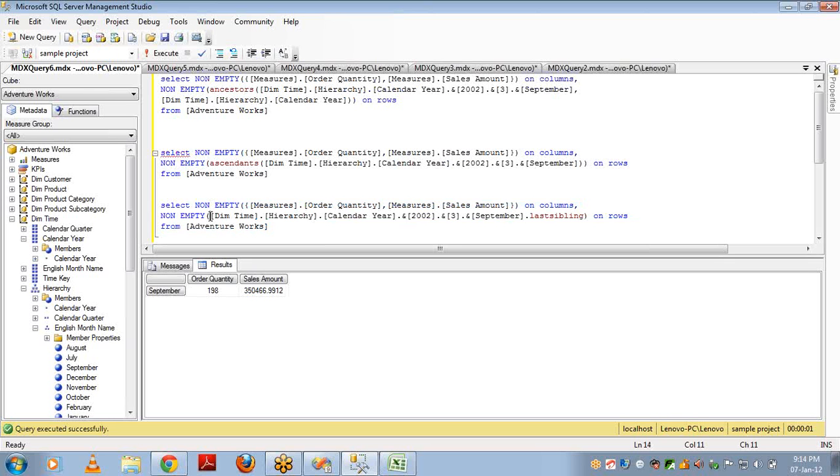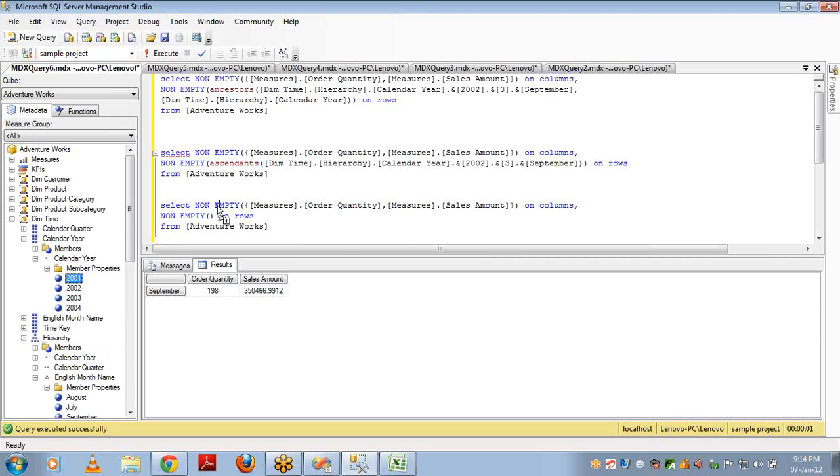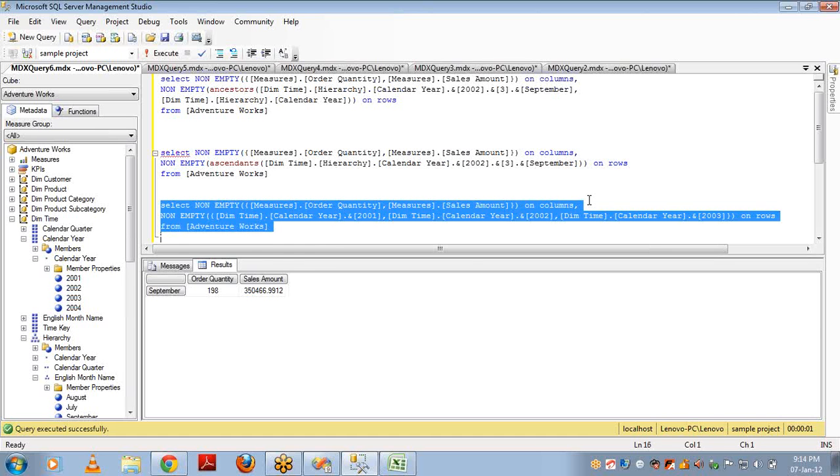I don't have 10 years of data here, so let me show you an example with 2 years, for example from 2001 to 2003. As these belong to the same hierarchy, I have to keep all these three members into one set, and this is how I can see it.